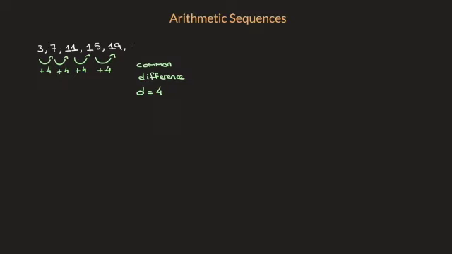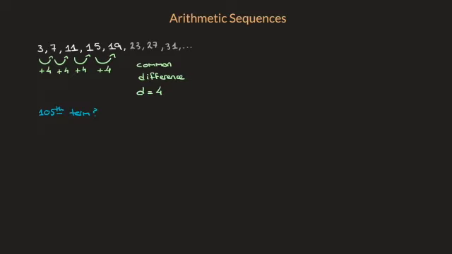There we go. Now, if I were to ask you to find, say, the next 3 terms of the sequence, then I'm sure you'd have no trouble in telling me that the next term would be 23, followed by 27, followed by 31, and we could carry on that way. But what if I asked you for the 105th term? So I'll just say that, 105th term, with a question mark there. Now, one way of finding the 105th term would be to keep on adding 4 to each of the terms of our sequence until we reach the 105th term. But I'm sure you can appreciate that would take a long time.